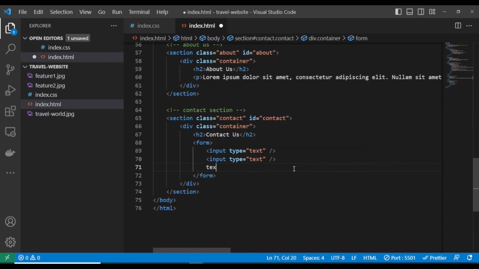No, not the way we need it. That's the text area. We don't need some of these attributes for this particular course. Let's just take them off. We'll just give it a placeholder: enter message.